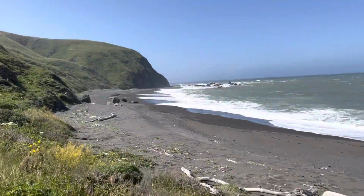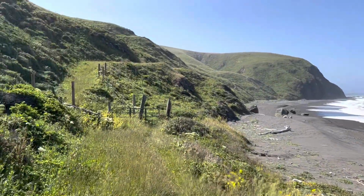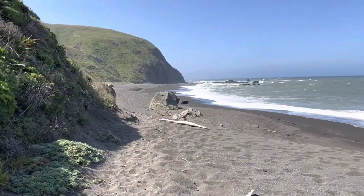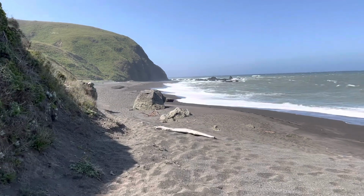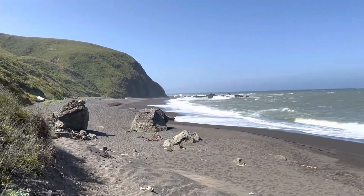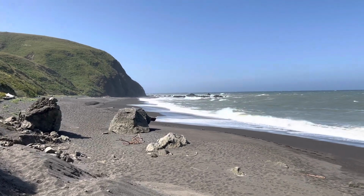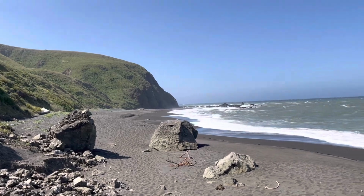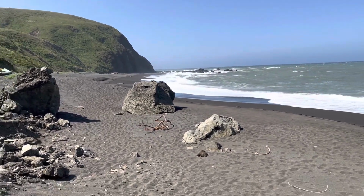Actually, it doesn't look too bad. This is the trail up and over. So we're thinking it doesn't look that bad. Had a little meeting with the other people in back of us, and they feel comfortable with it. So we're gonna go give it a look. As I say, it's just that point. It's not like it's a big long mile or 2.